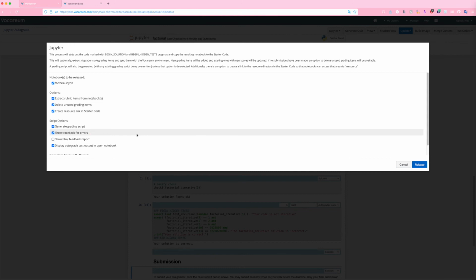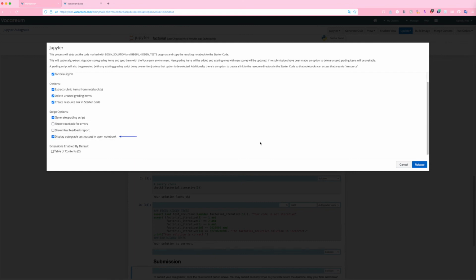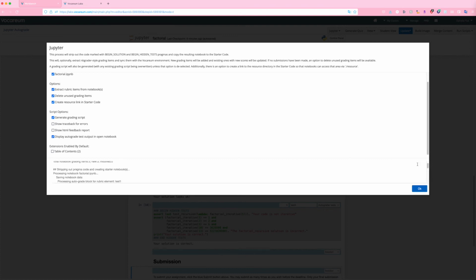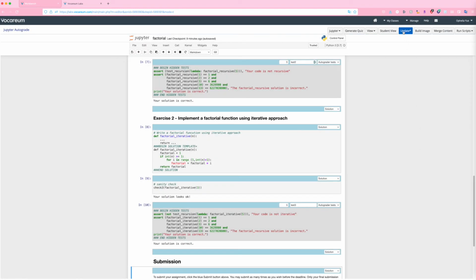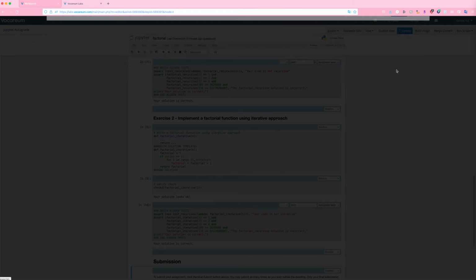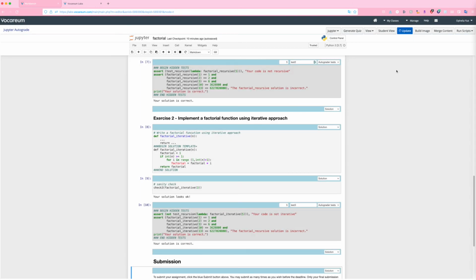We'll actually turn this off because if you show the traceback, then it gives away what the test is. This is just to enable auto-grading. And now we can release the notebook. And once there are no errors, you can hit update, which will deploy the notebook.